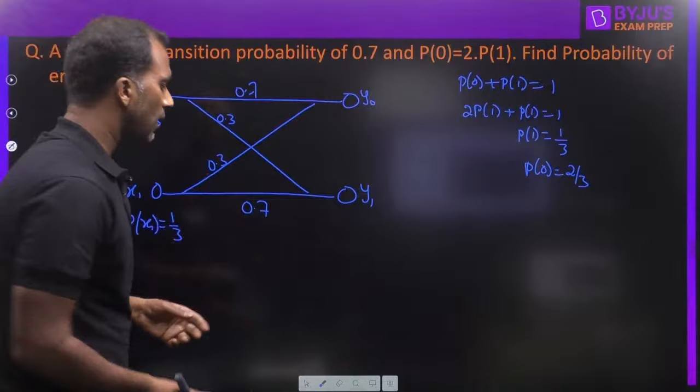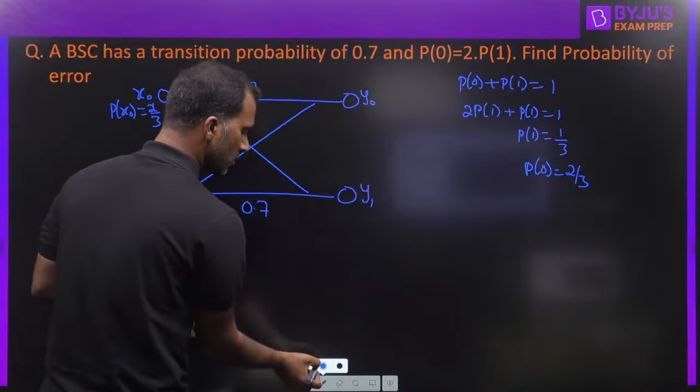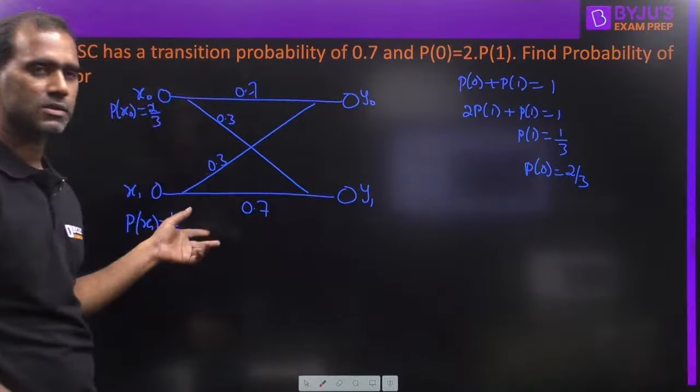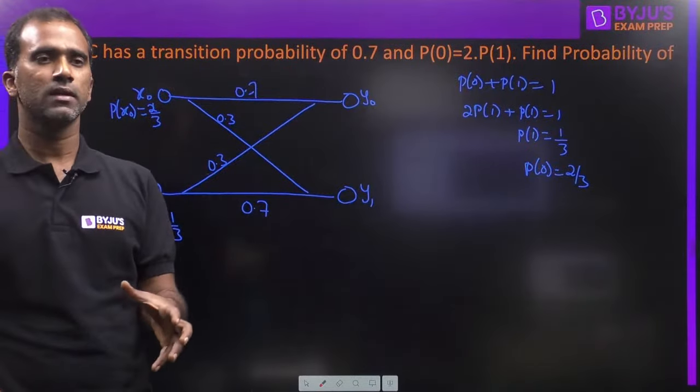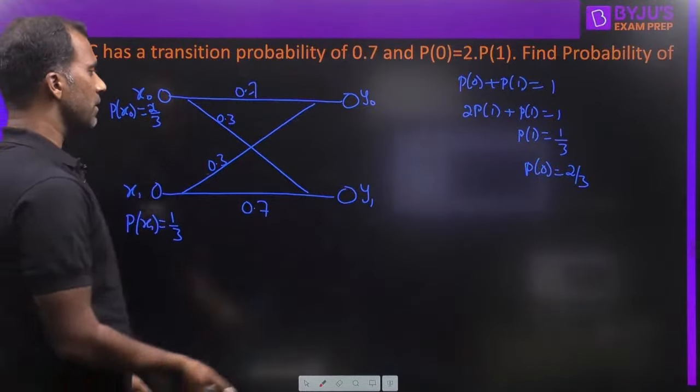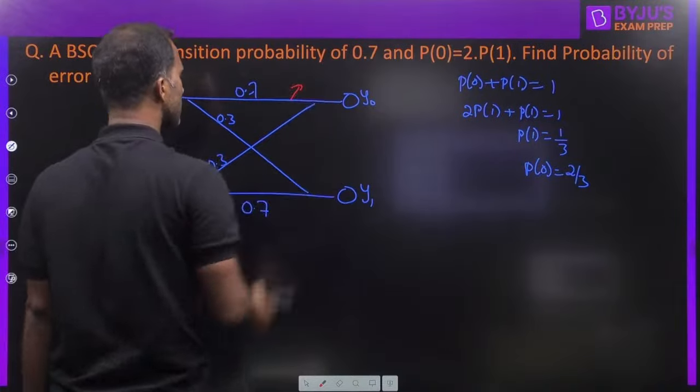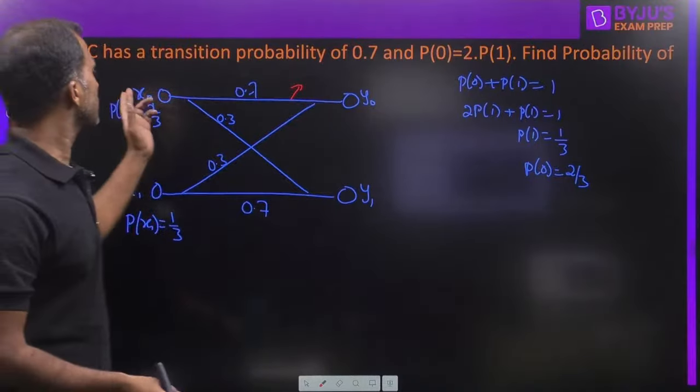Whatever they ask, I have given you a very simple procedure. If anybody has not attended that class, the last 3 classes were based on binary symmetric channel only. I've done some wonderful discussion based on that topic, so you can go through the classes if you have missed it. Right, first thing is, first find the intersection probabilities of all the lines.